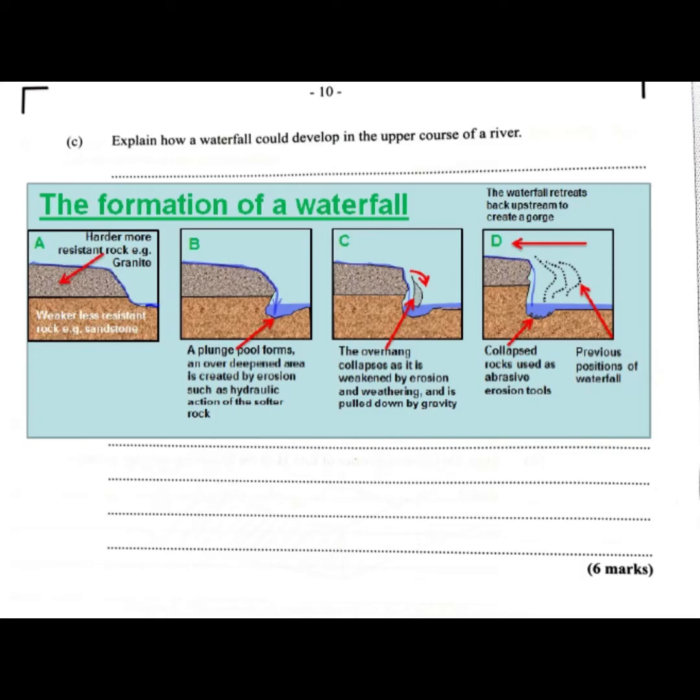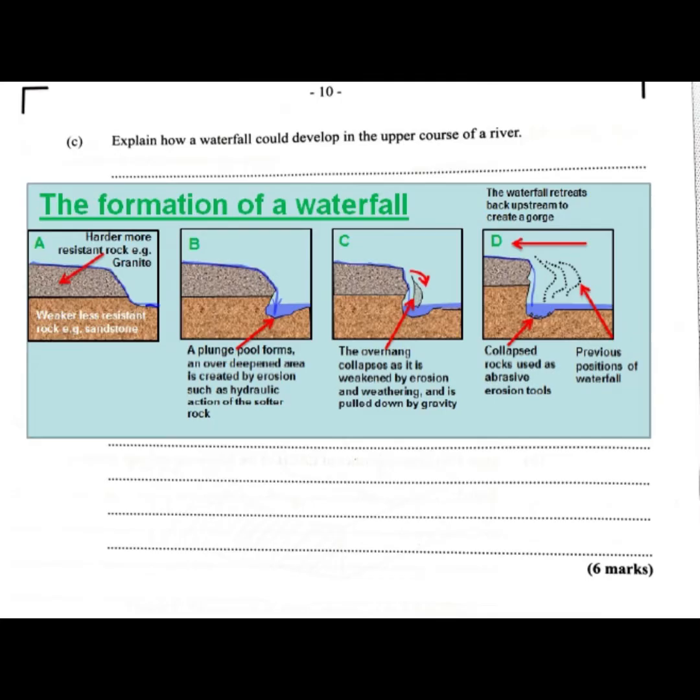Now, when we talk about a waterfall, we're talking about a sudden step in the long profile of a river, which is often formed when a river crosses a relatively hard band of rock. It may also form when a river flows over a cliff or escarpment. Now, it erodes the weaker rocks beyond, which leads to the formation of a steep side, which the water creates a plunge pool. Over thousands of years, as the water continues to erode, it continues to dig the plunge pool deeper, hence creating a steep-sided waterfall.